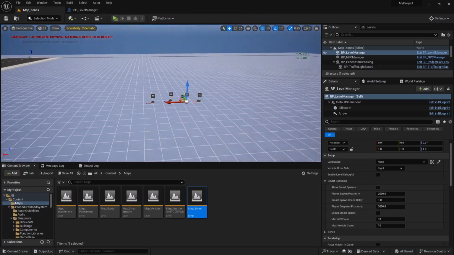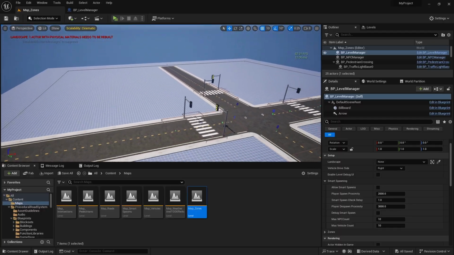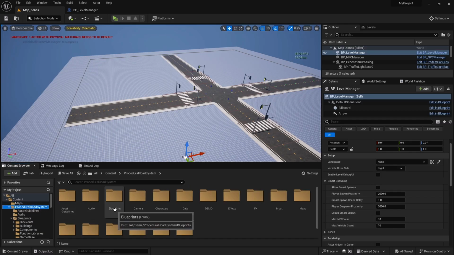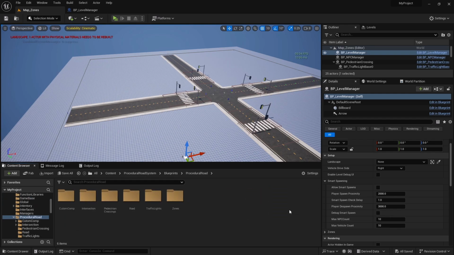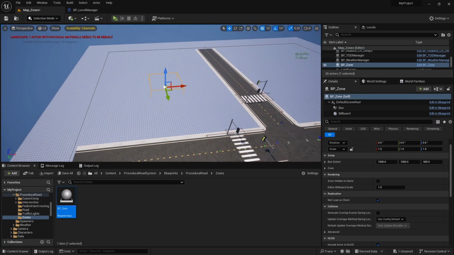Right, so now let's see how we can mention the zones on the level, which is quite simple actually. In the procedural road system, if you take a look into the blueprints and procedural roads, there is a dedicated folder called zones, and here we have BP zone, which is the specific actor that is used to define a dedicated zone.